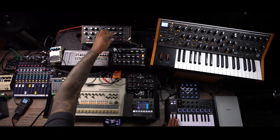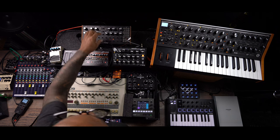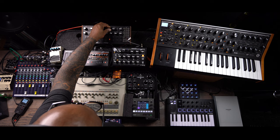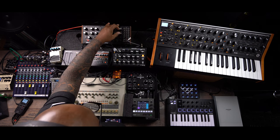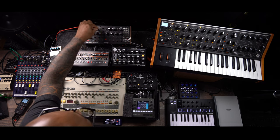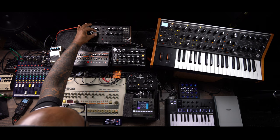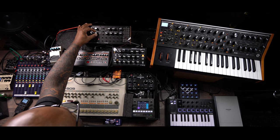Okay, I'm going to record something. Now this is a completely different kettle of fish right here. I'm going to make it into a dual tone sound.